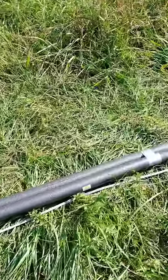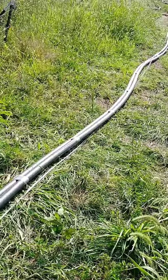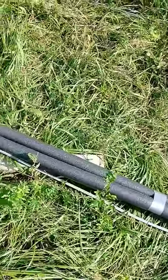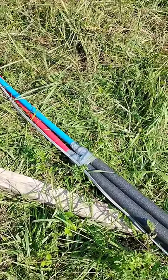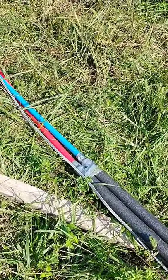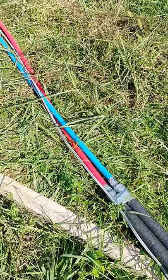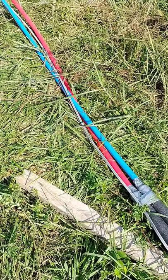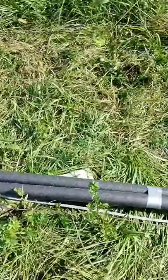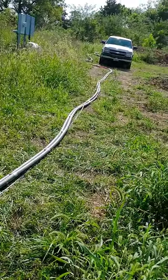We got insulation put on. Those are 6-inch pieces of insulation. I duct taped at each seam where they butt together. We've got our 12 gauge wire and our 18 gauge wire. You'll notice that the 12 and 18 gauge wires are not duct taped to the pipe. The reason for that is I'm hoping that should I ever need to replace either of those wires or anything, with those being loose in there, I at least stand a chance of being able to pull something through. I know it wouldn't be easy, but I definitely wouldn't be able to if I zip tied or duct taped those together.